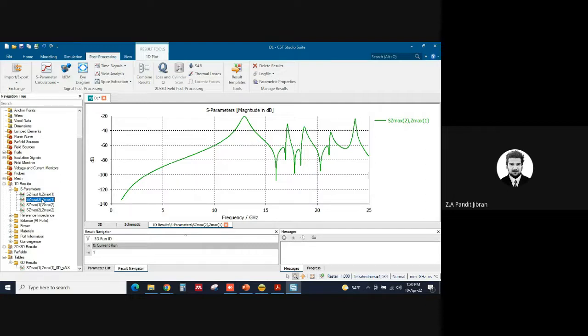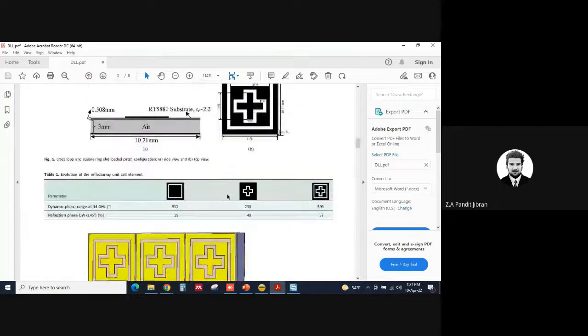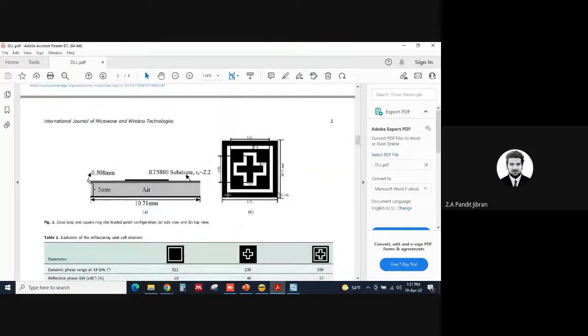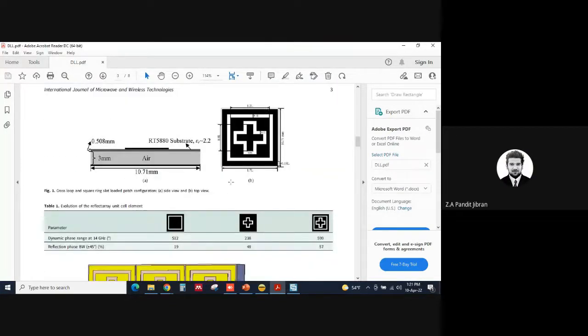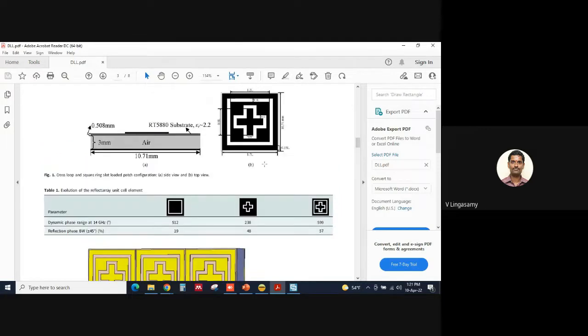And one more thing, this unit cell is there, right? I would be very thankful if you could share this template, because I think it is parametric. I just need to analyze how to make this very parametric. I think it might be in my personal files, so let me check, and I will definitely share it with you. Yes, please.